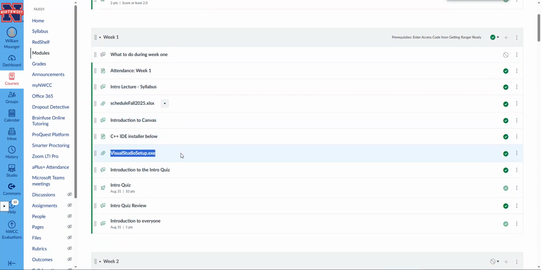There is an installer for C++, the program that you're going to be using to write all your programs. This is going to be Visual Studio. Now this is just for PC here. For Mac, there are probably some other options you can use, and if you need some help with that, I can look around for that. I believe in maybe the introduction to Canvas, I talk a little bit about that. But that is specifically just the PC version there, but if you need other help, you can contact me with that.